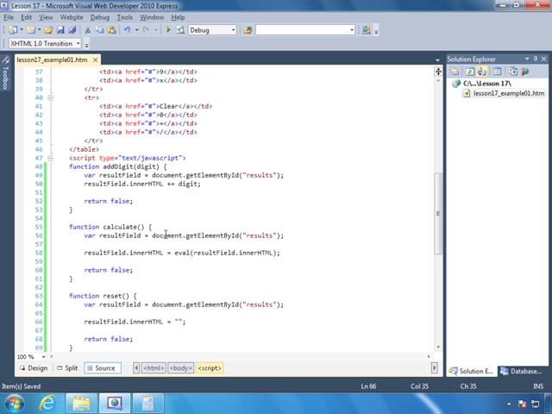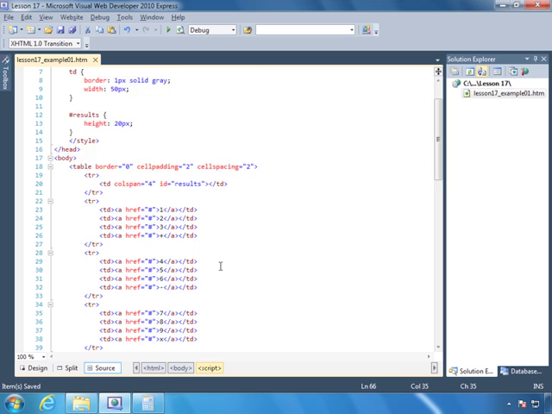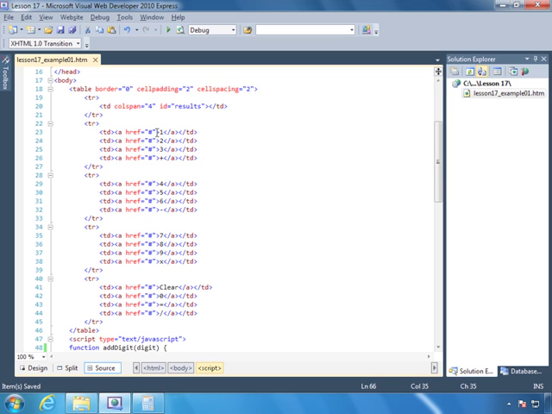We have all of the JavaScript code that we need within our inline JavaScript here, so now we need to add the ability to do something whenever we click on these links, and we are going to do that with the onClick event handler. And we need to return a value, and we need to call, in this case, add digit, and then pass 1.